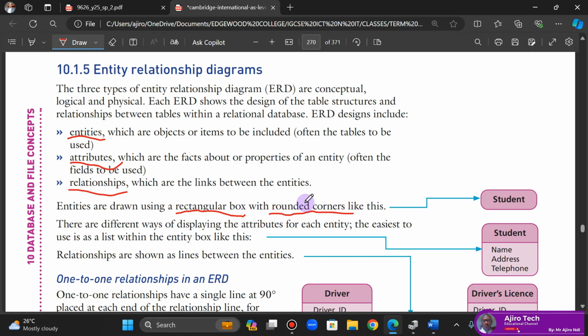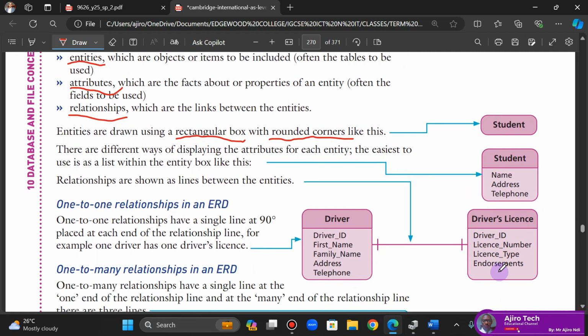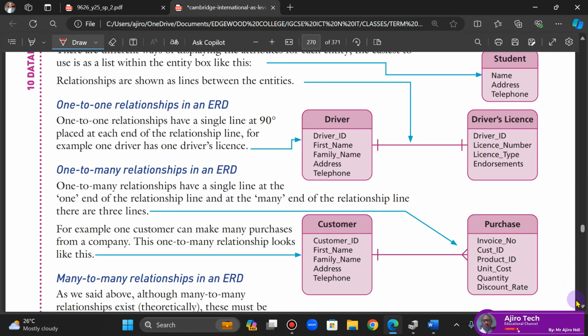So you're not just drawing your entities using any kind of shape. You're drawing them using a rectangular box with rounded corners. And this is what it should be like. Hope that makes sense.